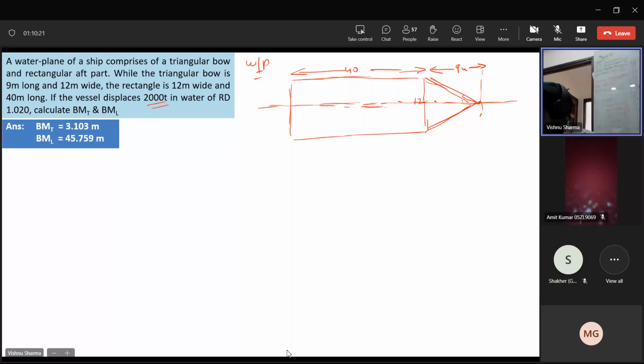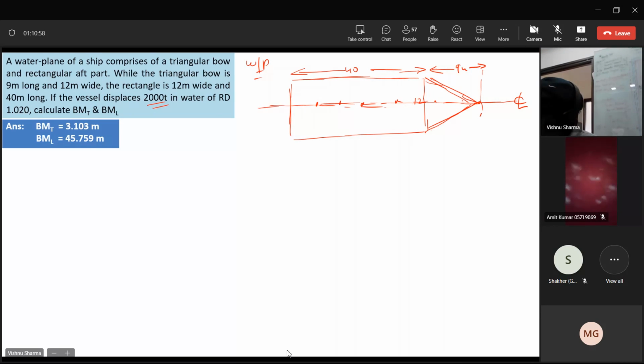It is only one thing which comes, right? So if the water plane area is symmetrical about the center line, do you agree that the center of flotation will lie on the center line? Whether it lies here or here, it will lie anywhere as far as length is concerned, but the athwartship position will be on the center line. Do you agree with me, guys? Yes, sir. Yes or no? Yes, sir.